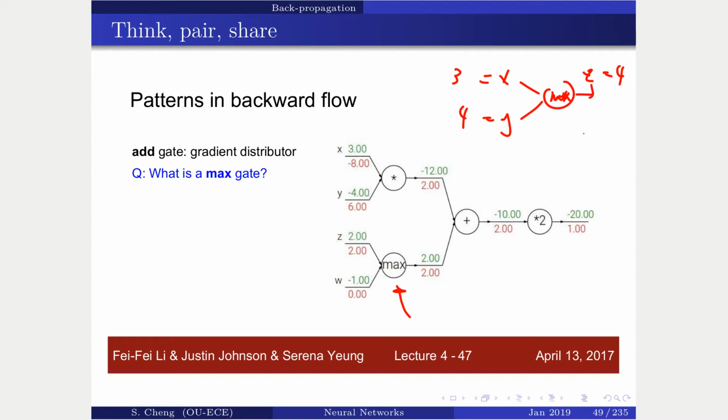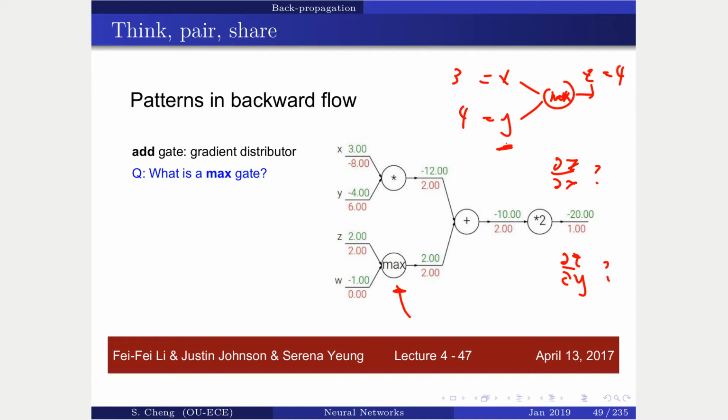As you know, when I do backprop, I need to compute a partial derivative of the output with respect to all the inputs, right? So what is partial z partial x and partial z partial y? For x, it might be 0, and for y, it can be 1. I think for this case, yes. You can think of it that way. So you have these two values for this case.